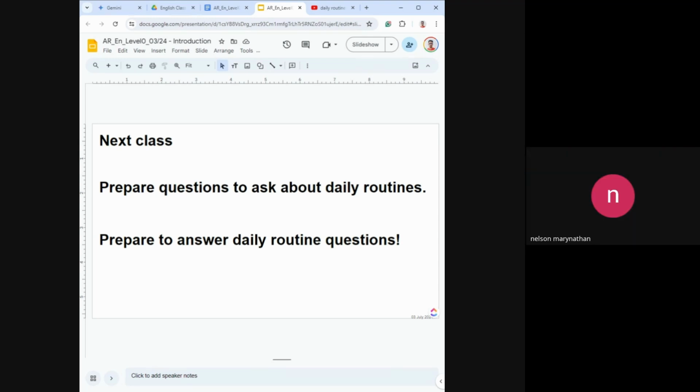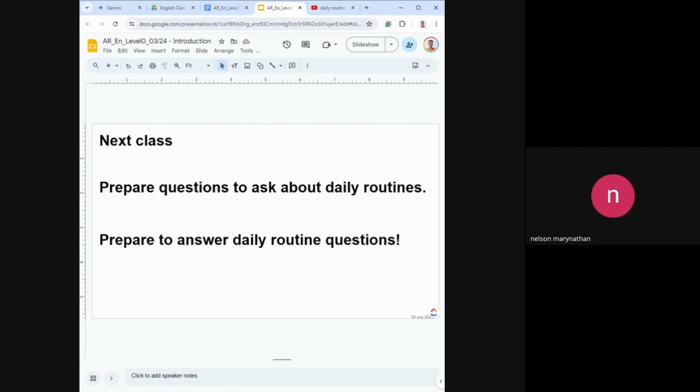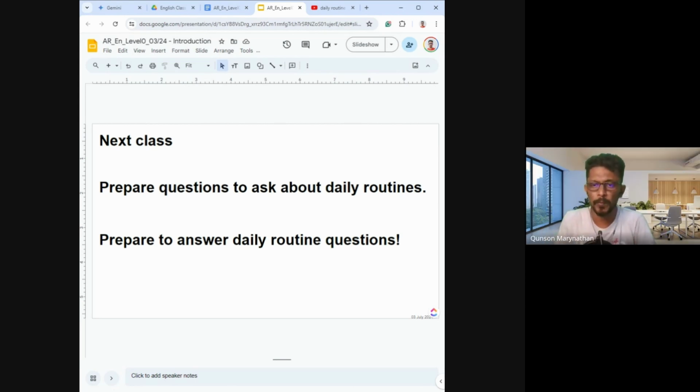How many questions and answers do we want to take? I think, yeah, for the next class, you can prepare like from the morning to evening. You already did an exercise like drawing pictures of your daily routine. You remember? Something like that. If you have only 5 activities, then you can prepare questions about those 5 activities. If you can create more, then please create more because it will help you. But in the class, when you ask questions, you can ask maybe 4 or 5 questions to one person. Okay, because I don't want to limit it.